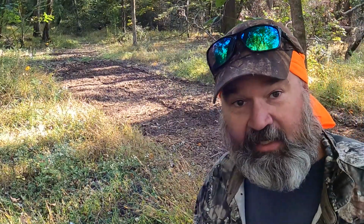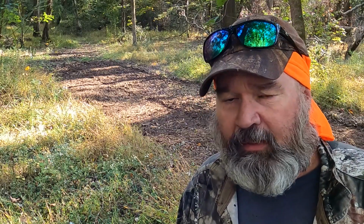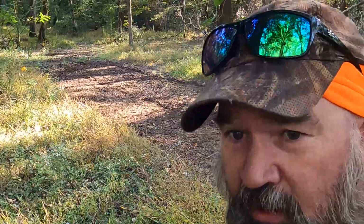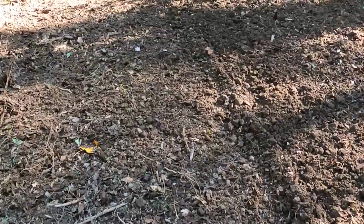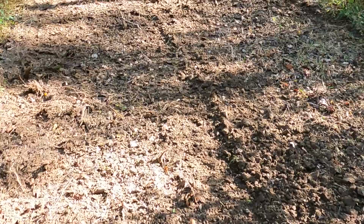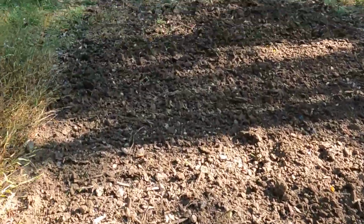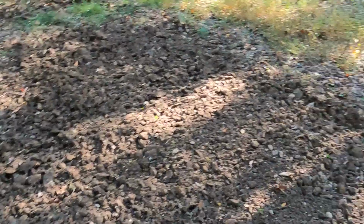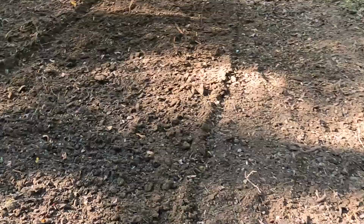Well, that there is a game changer, folks. There's no regrets at all buying that tiller this year. I'm going to get a lot of use out of it. Come on, I'll show you what it did. Any of you putting food plots in, a tiller is the way to go. That is a time saver. Just look how good a job it did. Believe it or not, this had to be planted a couple of times this fall.